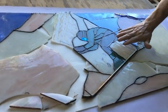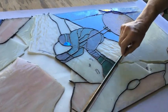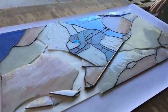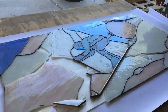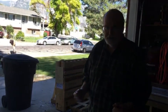You know, I think that the skier is okay. And so we'll just be going around different parts and then figuring out how to place glass in where it needs to go. Boy, this has really been a struggle. That framework was murder to get apart.